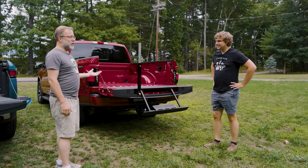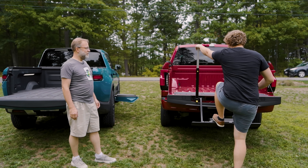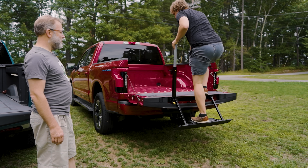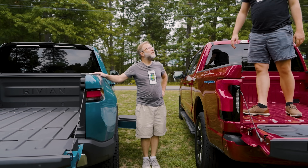All right, so who wins this round? I've got to be honest, I don't love this design. I know that I won't break it but it doesn't feel that way. Everything feels like it's flexing when I'm stepping up in there. And I do want to say I get a gear tunnel out of this whole thing. I feel like Rivian wins this round. I think Rivian does win that round.